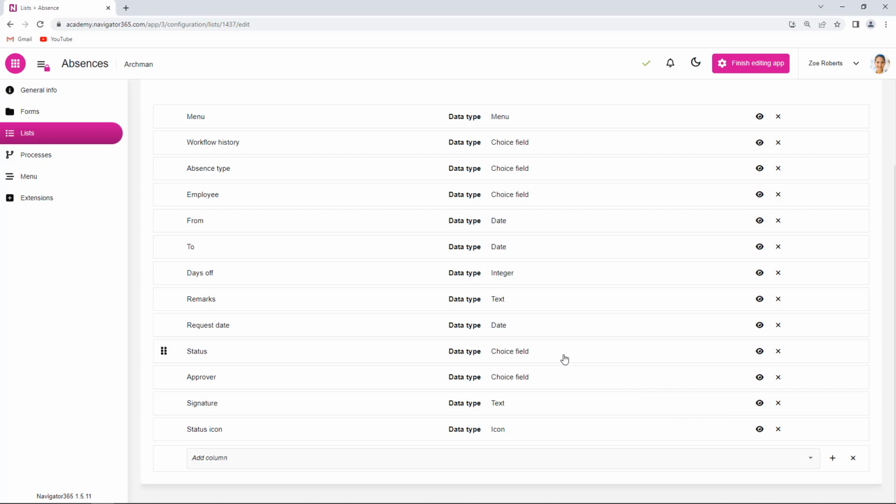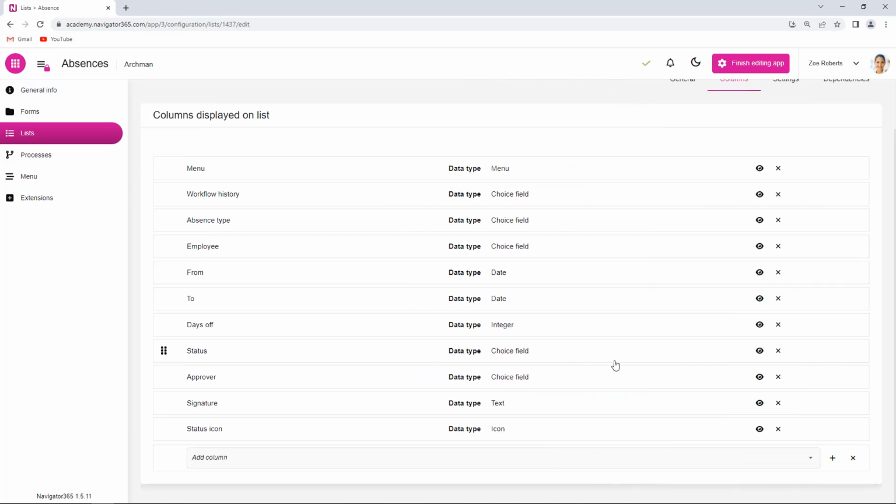What I just want to do, I can quickly delete some of the things from here. Let's say I don't want to see a request date, so I can remove it, and I don't want to see any remarks, I want to remove it, but some of the things here could stay. However, I want to maybe move it somewhere, so the workflow history is somewhere here, but status maybe here, icon maybe at the beginning, so you can easily move it.